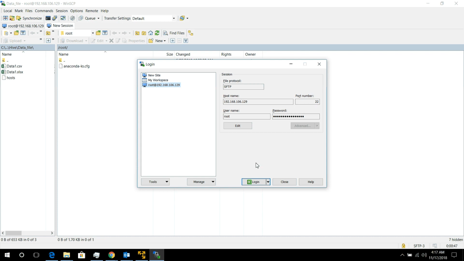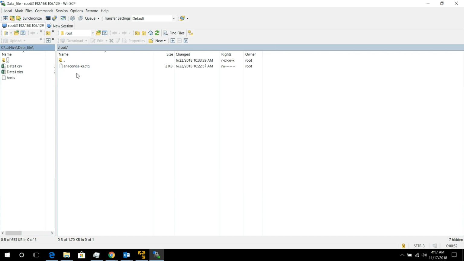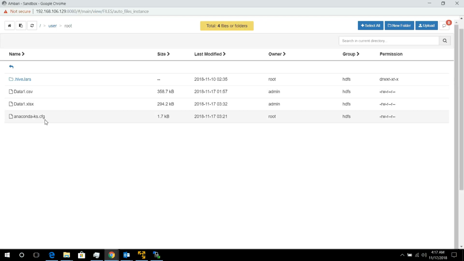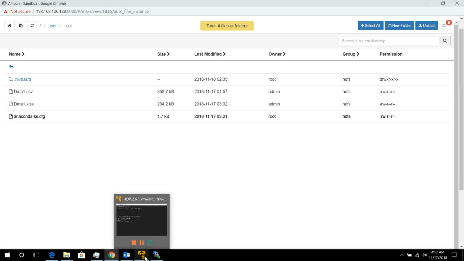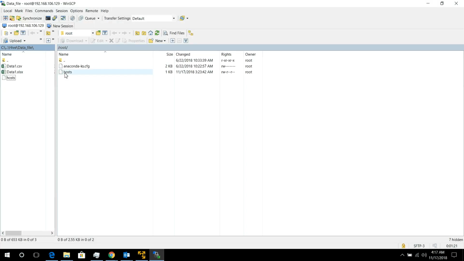Once we connect with login, it will present us this place where anaconda-ks.cfg is already placed. So we're going to place a host file here. Previously we placed these two files, and if we go to Ambari, we can see that these three files are already there. So we just need to go here and see that we placed the host file here.